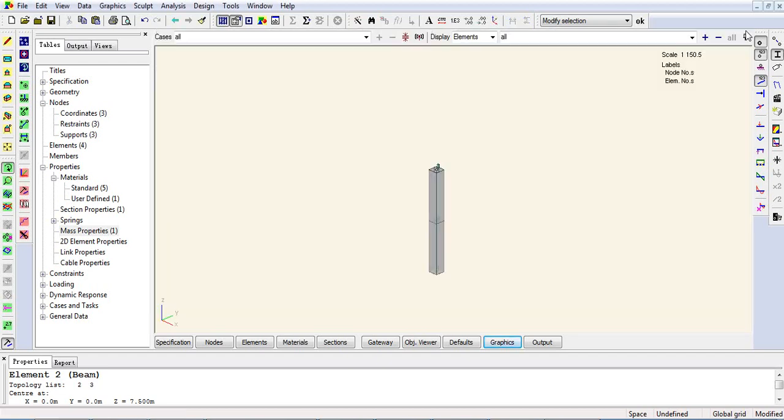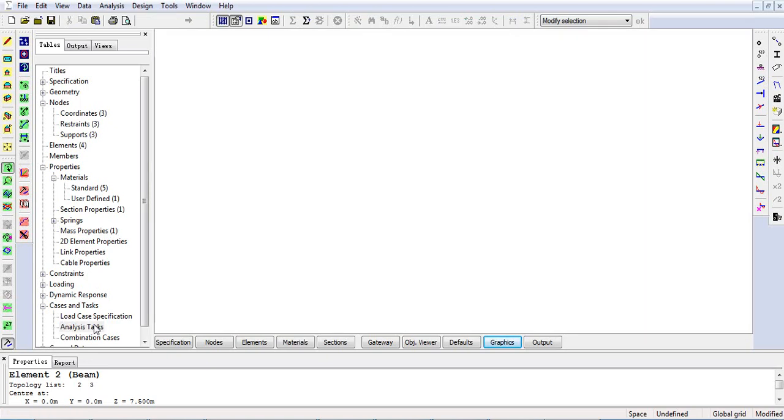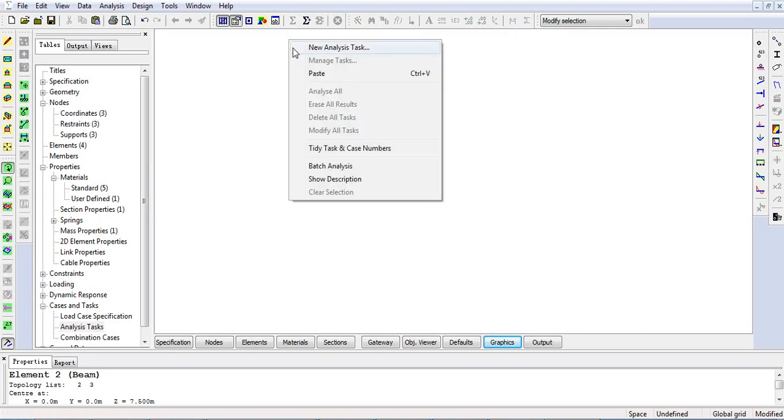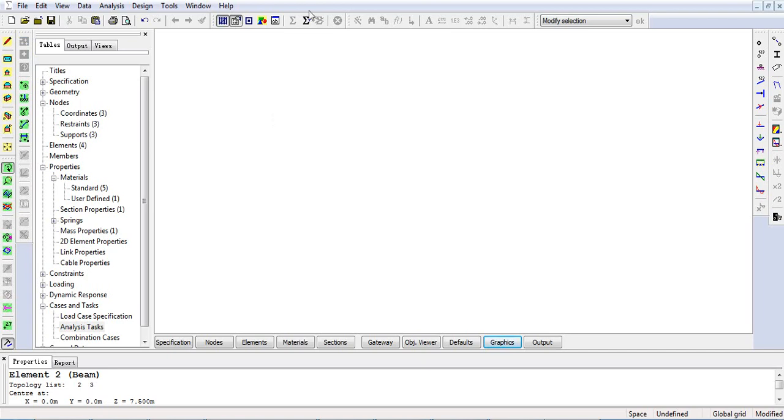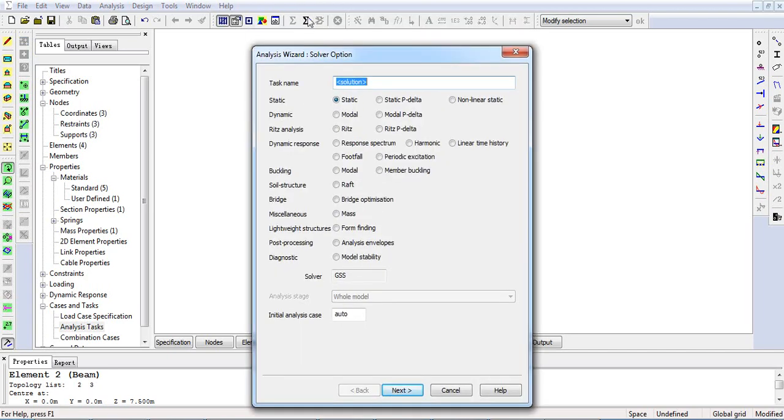Okay, after we finish defining the mass property, we can go to the gateway menu, cases and tasks, analyze task, and build a new model to conduct the model analyze. So we can right click here or use the tool at the top toolbar menu.